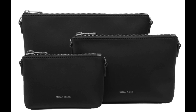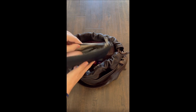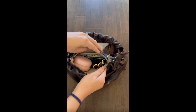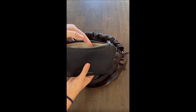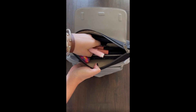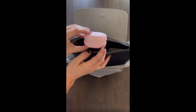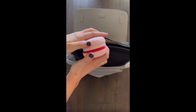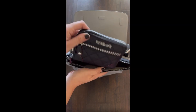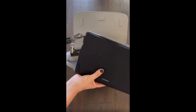One of my favorite pouch trios is from Mina Bay. It's available in nylon and also in leather and comes as a set of three. The medium-sized pouch holds a good amount, and I love using the large pouch as a purse — it comes with a strap you can attach. Look at everything I can fit inside. They're so well made and available in both leather and nylon.